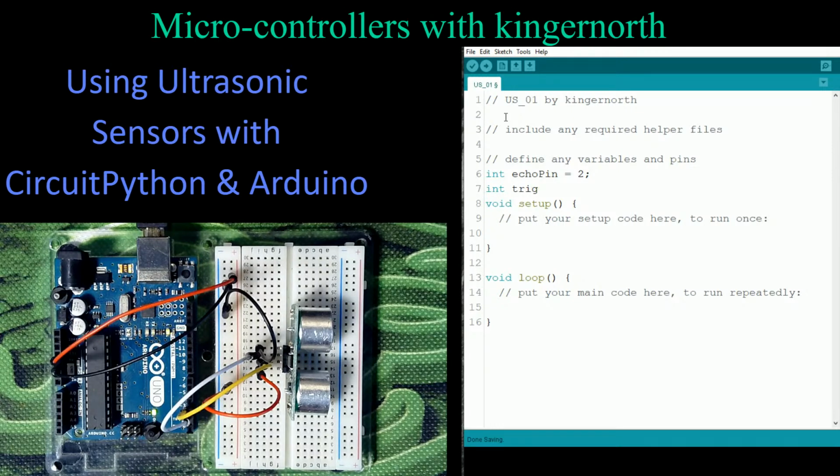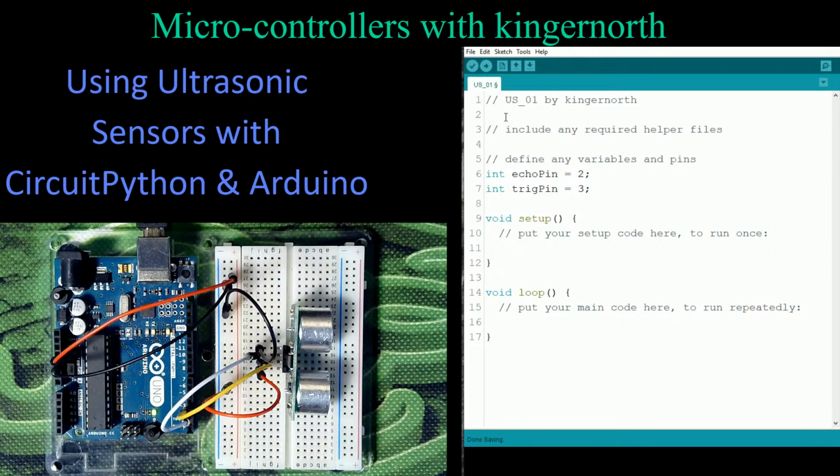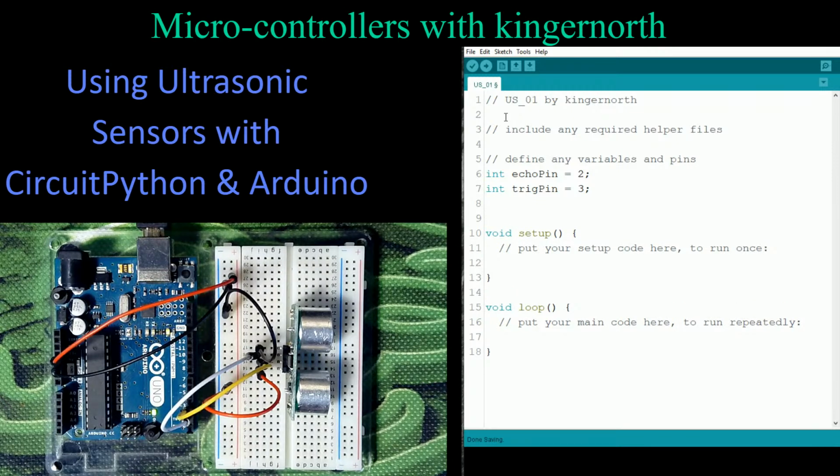So trig pin, and that's going to equal pin 3. Those are just what I happen to choose. They can be almost anything. They're not a problem. And this is based on original code that can actually be found on the Arduino site itself, on arduino.cc. They actually have some helper sketches too. This is where I based this out of, and then I modified it a bit. We're going to leave some room here because we're going to have to throw in a couple of variables, but we're going to see what those are going to be.